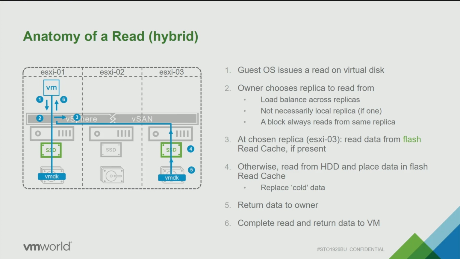Now, if it's not there, we're going to go look for it. And we actually split the reads out. So every other read is going to come from a different mirror in the environment, assuming you're using the RAID mirroring construct. And we balance those out. As those come in, we're going to first see if it's in the cache. So in a hybrid environment, we've got 70% for read cache, 30% for write cache. The read cache node is not mirrored. The write cache is, obviously, for protection. Now, if it's in the SSD, we're done. But if it's not there, we've got to pull it from the magnetic tier. We've got to rip it all the way from the lowest level, that spinning drive.